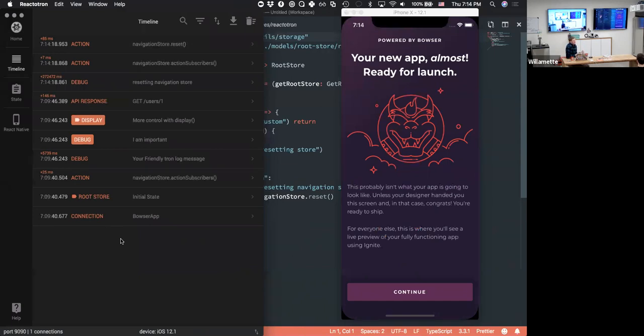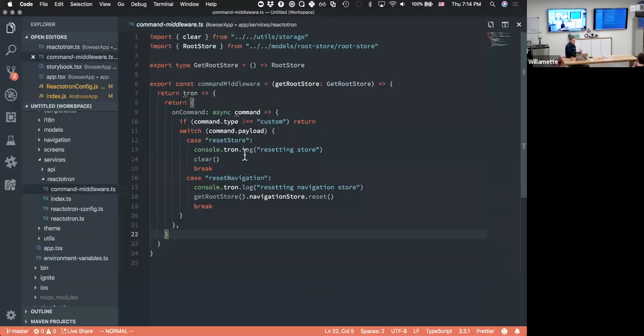So for instance, you might have a couple of different test users that you log in with all the time. Very easy to set those up as commands if you've got some login action to kick off. You might have it for setting up some different states. Like I was recently working on a feature where we want to show a modal, and if there's this state or that state, it shows a different modal. So I could change the states with commands, have the different modals pop up, make sure things were working properly.